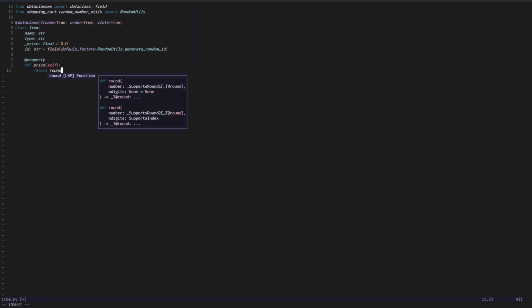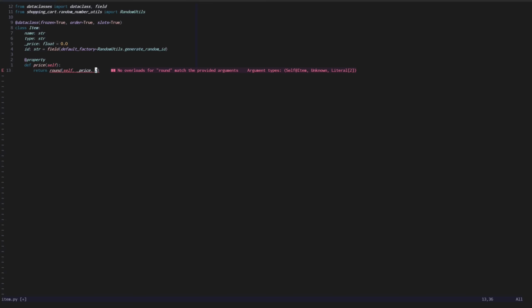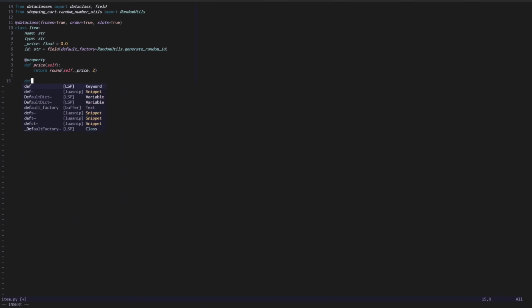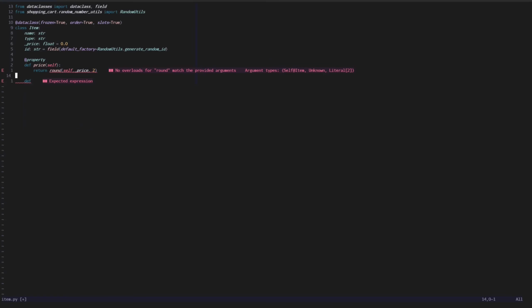So we're going to round this, and we're going to read the price we have. And if you specify here 2, it will be 2 decimal points. So self.price is the price for this current object. And obviously I have a typo, that's why it was complaining. There we go. Sorry about that. And actually, let's have this as another property too.